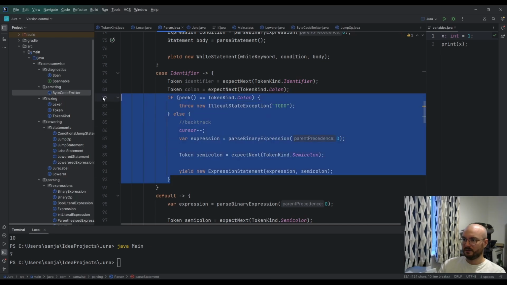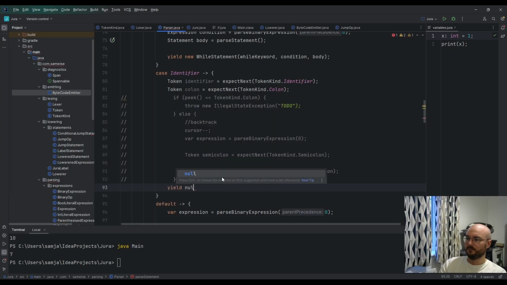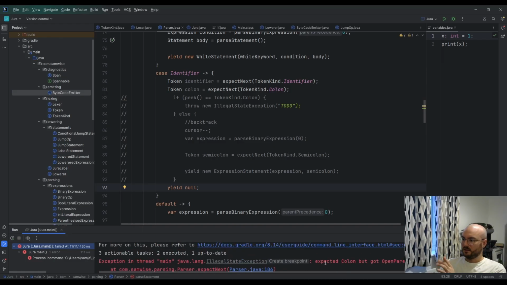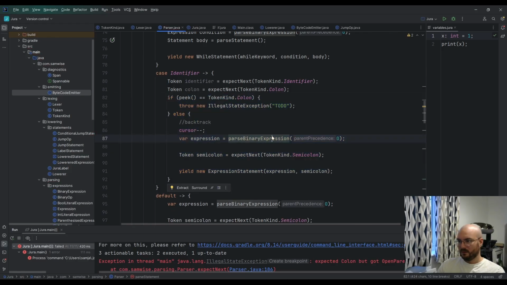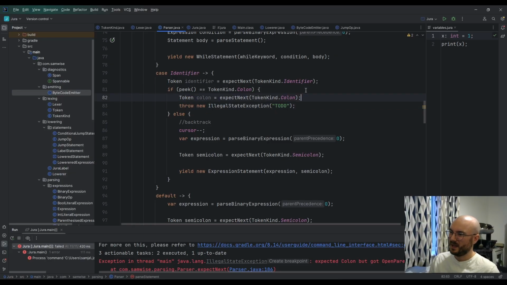And we didn't do any of this. We just yield null for now. And we try to do while, we get an error, which is expected a colon but got open paren, because we broke method calls. So we need to have it do this, which is kind of disgusting, but hey.